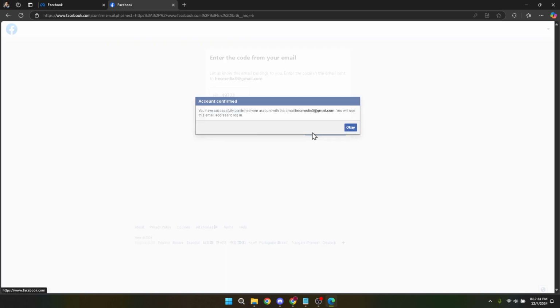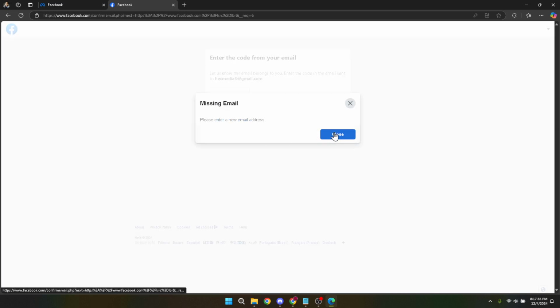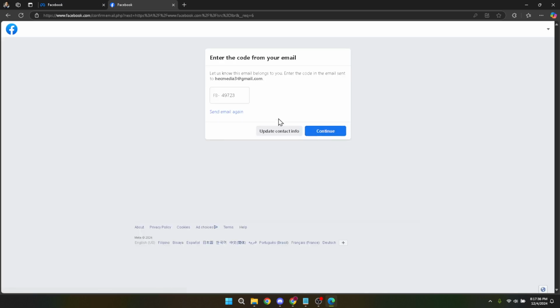Remember, the key to a successful advertising campaign lies not just in the setup, but in understanding your audience. Take the time to explore Facebook's vast array of targeting options. Whether it's demographics, interests, behaviors, or connections, you can narrow down your audience to ensure that your ads are seen by those most likely to engage with your content.